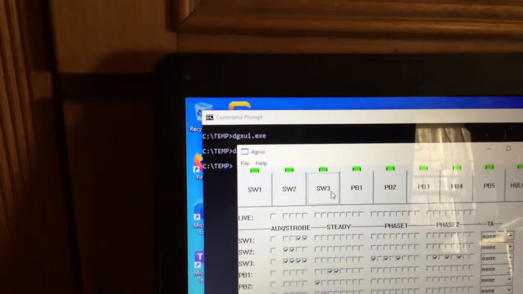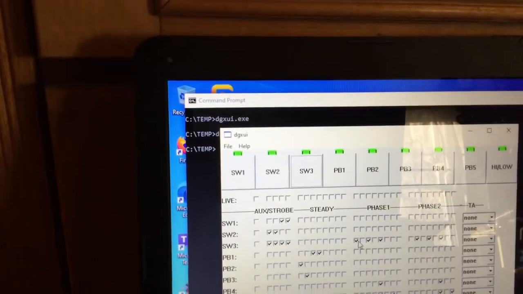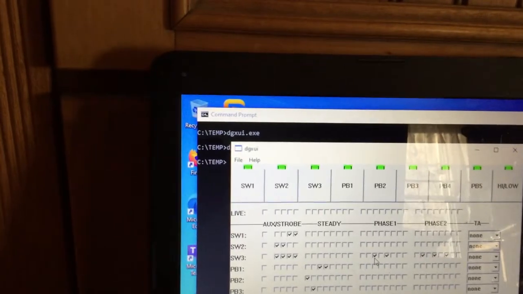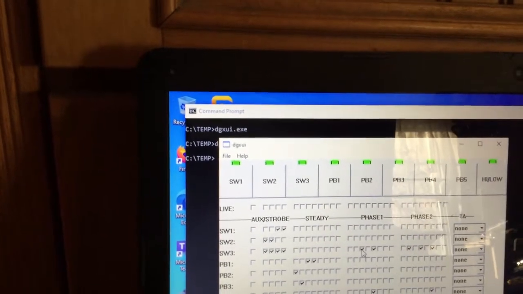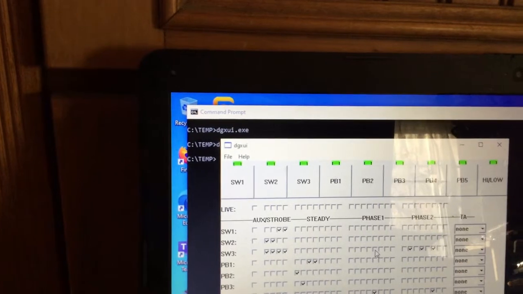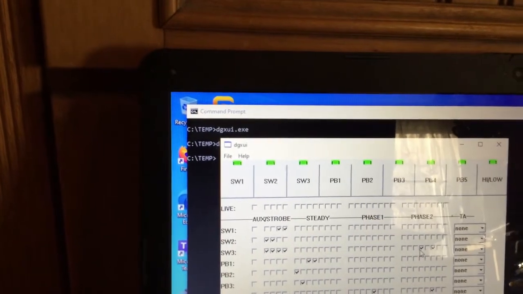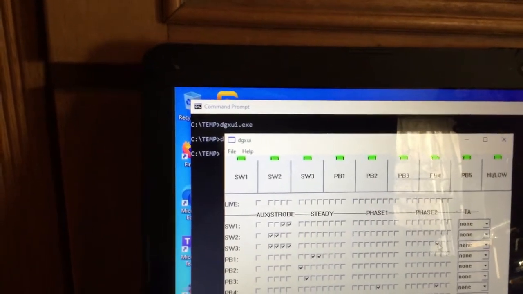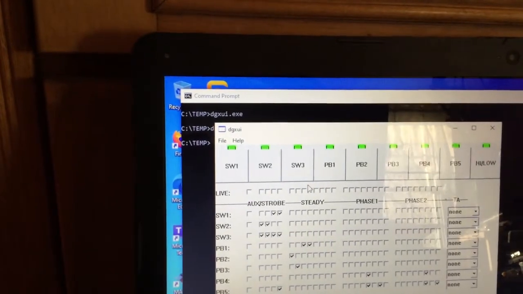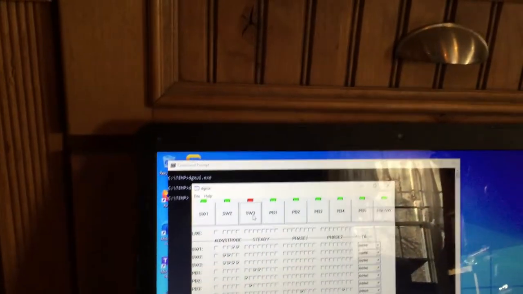Okay. Let's pull off the flashers, have just strobes.